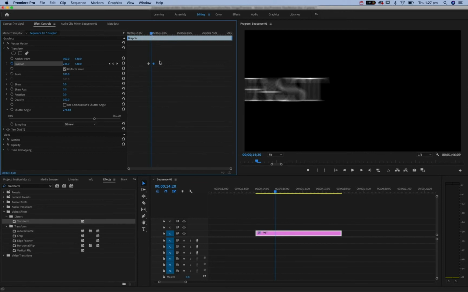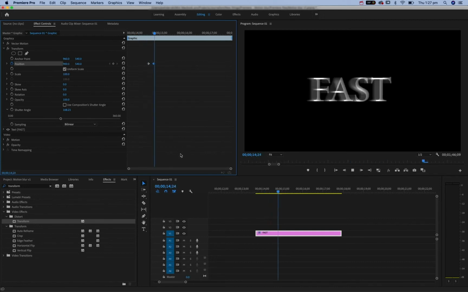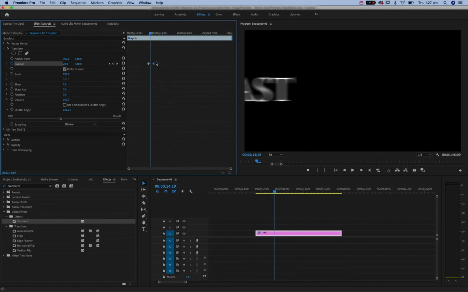Now, what I'm going to do is, because my text is moving a lot faster now, you'll see these kind of replications of the text. So to change that, just change your shutter angle here until they get nice and blurry. You can't see the lines as much there. That looks good. So it's about changing the timing, changing your shutter angle, and going back and forth and replaying it until you find something that you like.